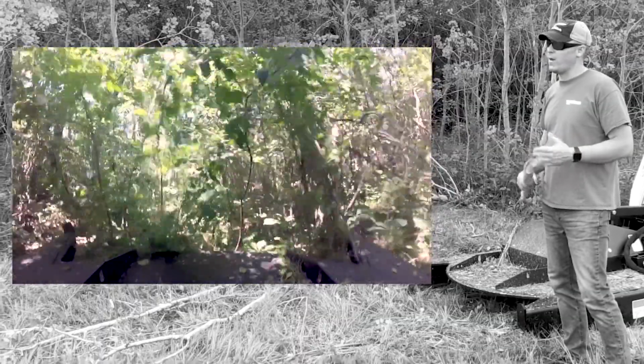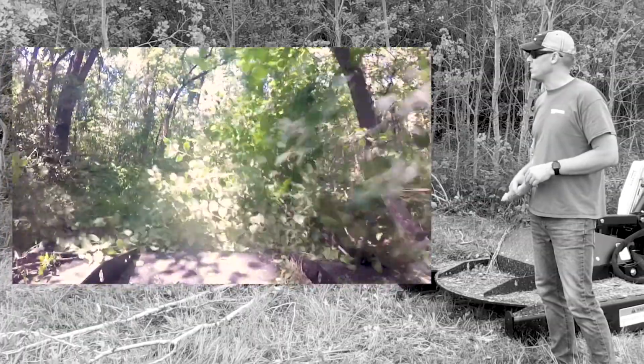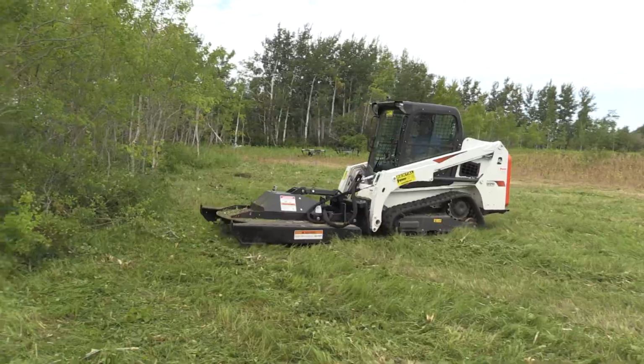So that's what I found my personal preference for mowing trees and saplings. So let's get back to it.